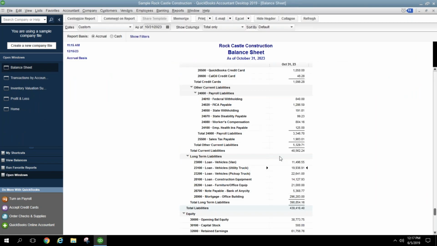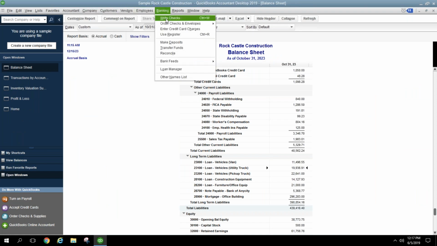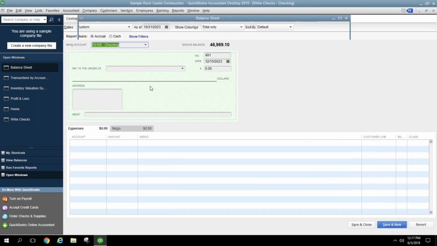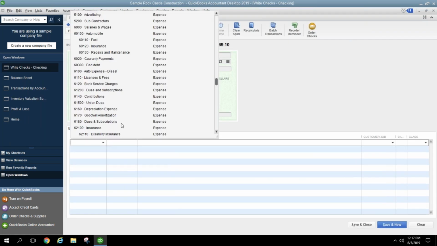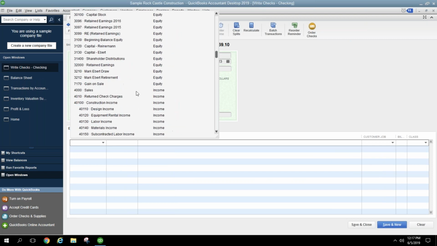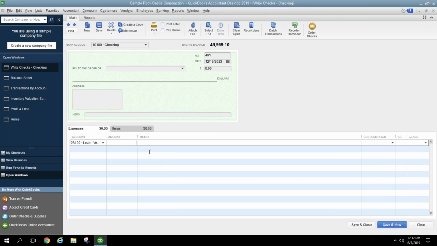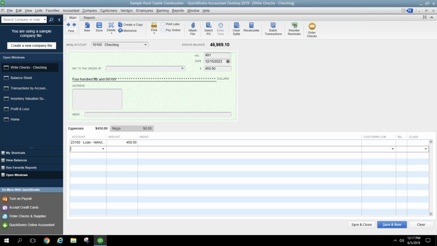But let's just say I'm going to make a vehicle payment. I'm going to write a check. When you're writing a check for that vehicle loan, you're going to choose your liability account. Let's say I'm going to make a payment for $500. Well, of that $500, only $450 is principal, and the rest is interest.